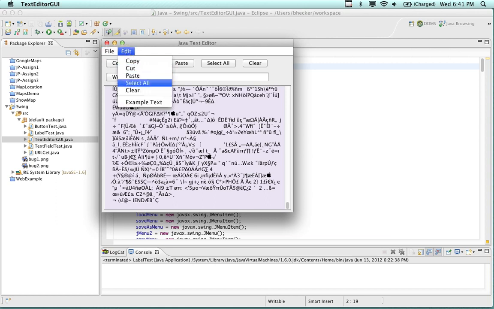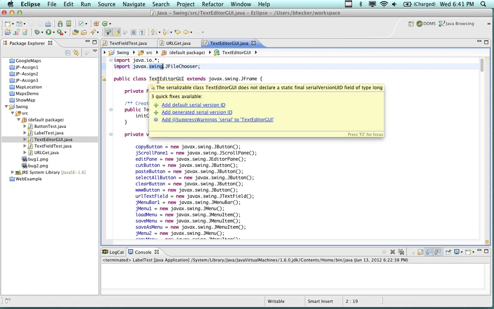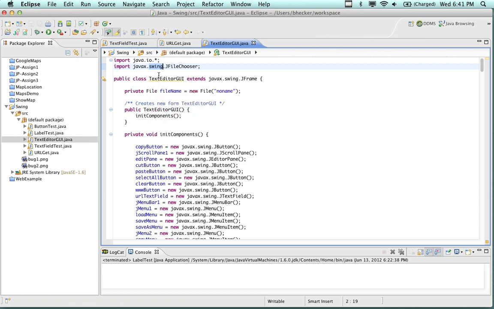And all this functionality is given for us automatically by creating instances of objects or built-in components that are part of the Swing library. The Swing library gives us the file choosing, the saving, the opening, the closing, everything associated with the GUI that works with the files. And then we have the file, so we can save a file, open a file, which is part of another library. So here we're going to call this class now the text editor GUI, and I did this on purpose.